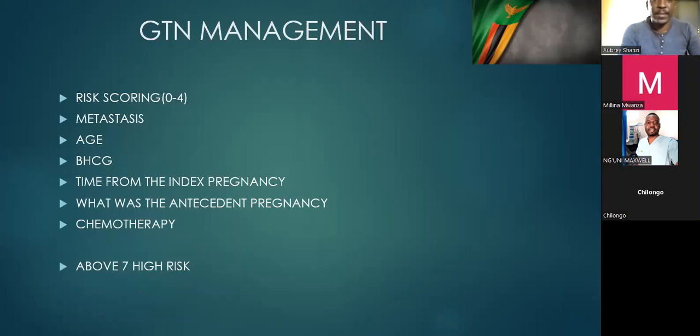Yes, it does. I was trying to wonder how best you do the diagnosis. In this case, the common ones that we have at the moment are the urine sticks, the pregnancy test strips. Maybe when you try to do the quantitative one, it could be more helpful in this case. So I was just trying to wonder.